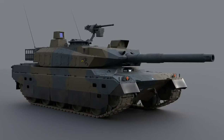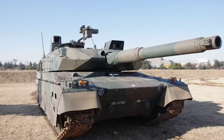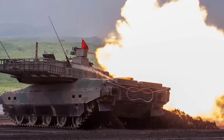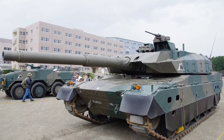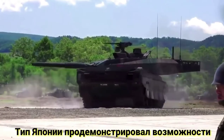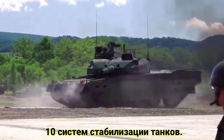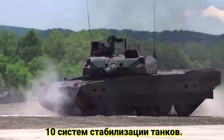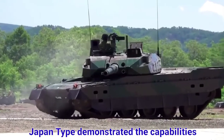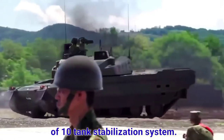Today I will tell you about the new generation Japanese tank, the Mitsubishi Type 10, which has been mentioned a lot lately because it is one of the most interesting tanks developed in recent years. Japan is a defense army — they established their self-defense forces after World War II, and according to their constitution, the Japanese army cannot operate anywhere outside of mainland Japan. The only duty of the Japanese army is to protect the mainland and the islands, and the entire military structure has been specially designed for this.